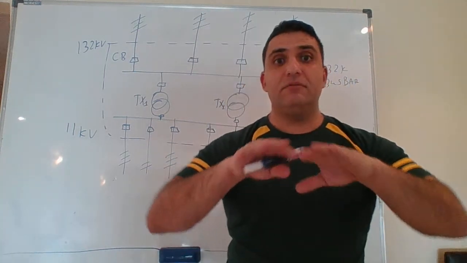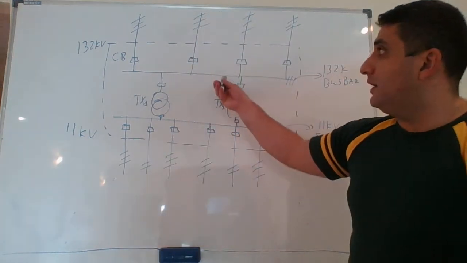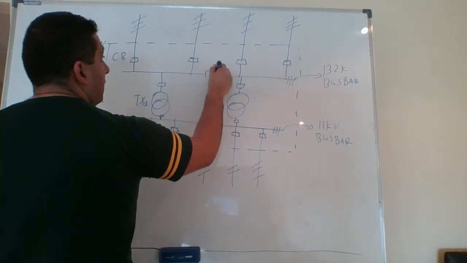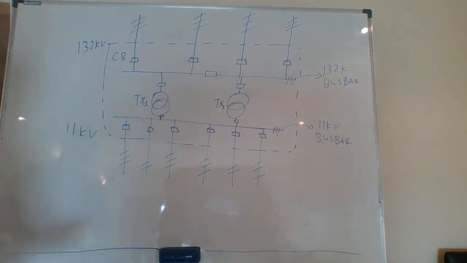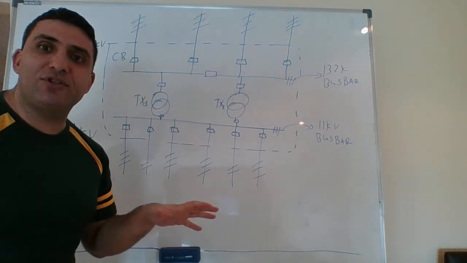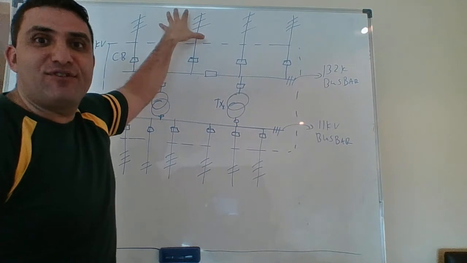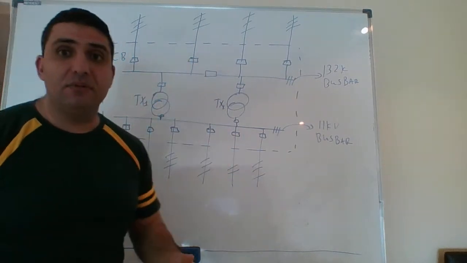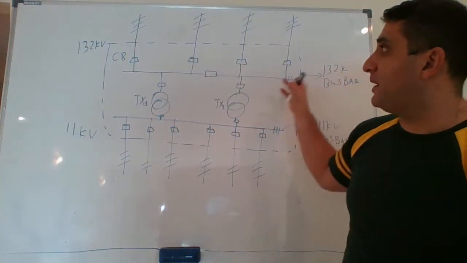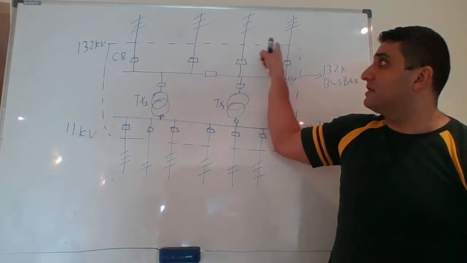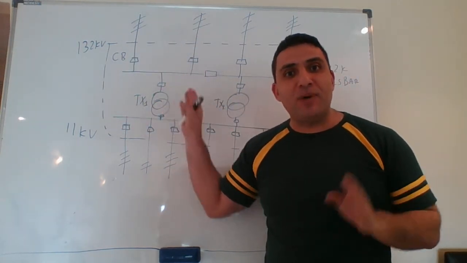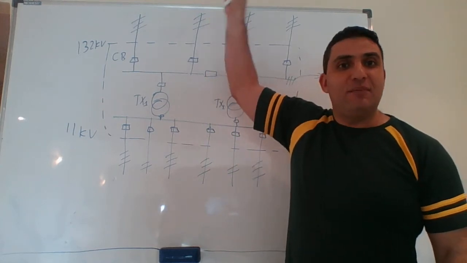Okay, let's now start from a high level perspective. So if there's any fault in the busbar, if I don't have busbar protection, what will happen is the end of the transmission line must trip to isolate the fault. This would cause an outage for my entire system. If I have no protection on the busbar and all these busbars are fed by this, this, this, and this, under a busbar fault, if I don't have adequate busbar protection, the remote end will switch. By switching the end, I'll lose everything.